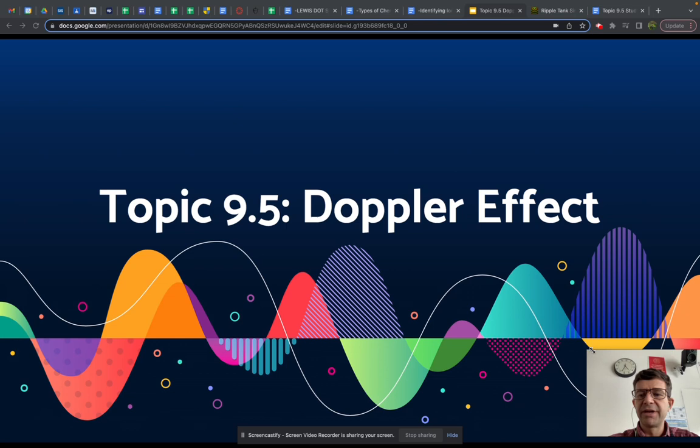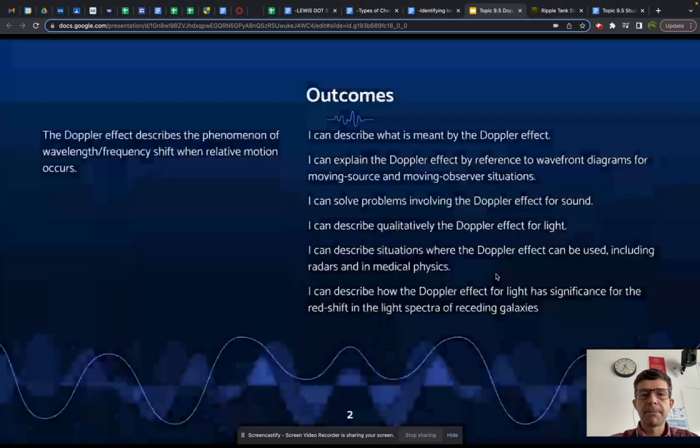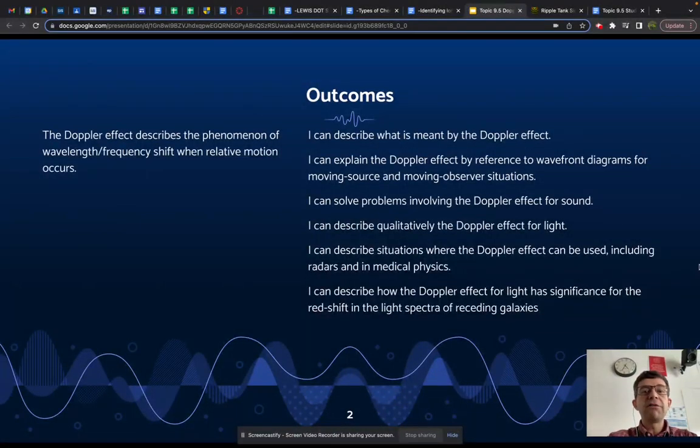I'm going to shrink my window down just a little bit here. I will hopefully be able to cover most of the things that you'll need to know about the Doppler effect in here, although you'll want to practice some problems on your own. And I also won't do the derivations of the Doppler effect equations, which is really something that I would encourage you to do.